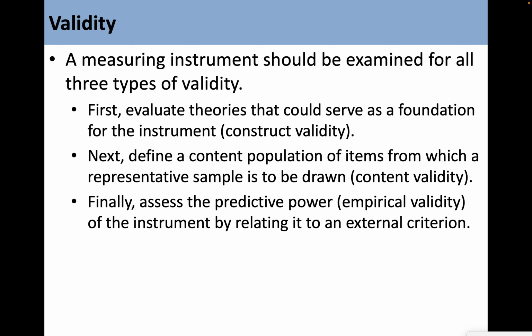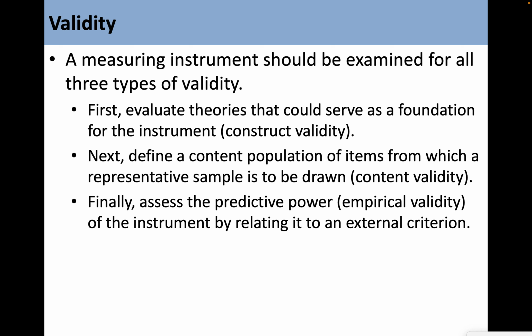In the lab, it's really important that you get everything absolutely correct, because let's say you're dealing with somebody's blood, and you need to find out the percentage of red cells in this person's blood, because if there are not enough red cells, then they need a unit. They need a blood transfusion. So it's really important that we get all this stuff correct. So what do we do? First, we evaluate the foundation of the instrument. So the first thing that we do is make sure that the instrument is measuring what we say it needs to measure. It needs to measure the percentage of red cells in the person's blood.